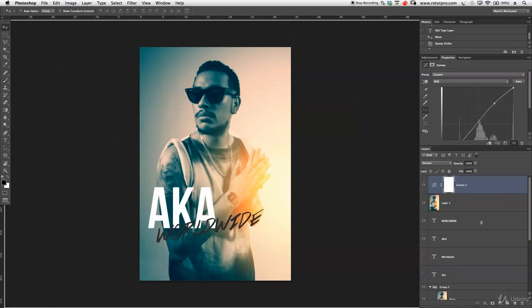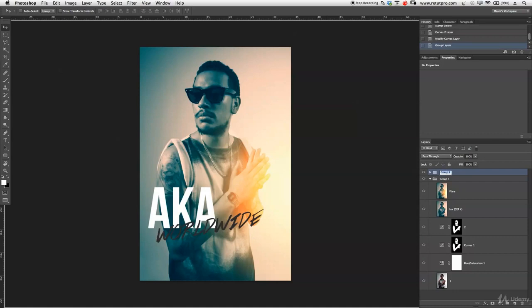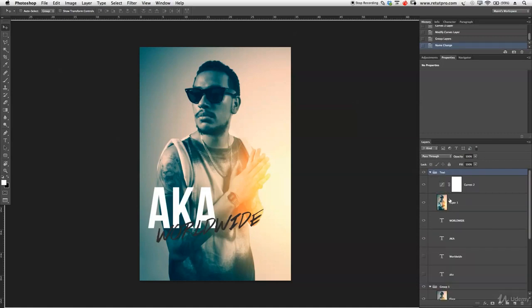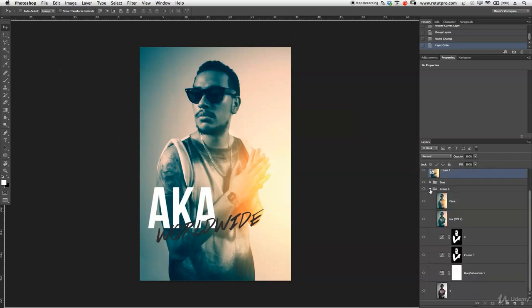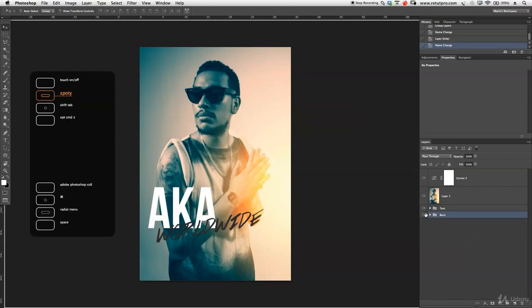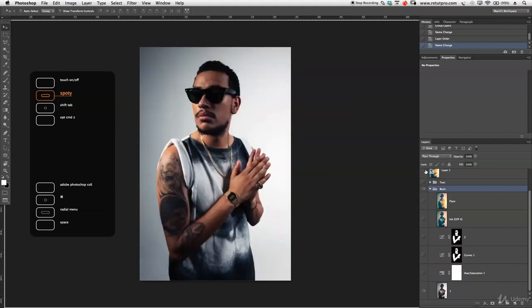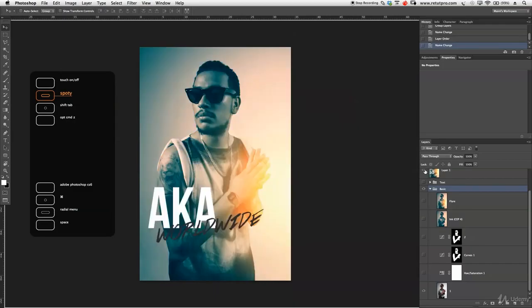Last step that you can still do is maybe take all of these layers. I'm going to take all my text layers and my last layers, put that in a group right here, text. Just open that again, and we'll take out our last layers here, move them to the top. Okay, and you obviously got our first stage here, which we can also then rename again to maybe basic retouch or basic effect. Okay, so there you got your PSD file sorted as well, and you got this quick and easy file. So simply just from a normal image like this, black and white, to an awesome looking color effect with some text.